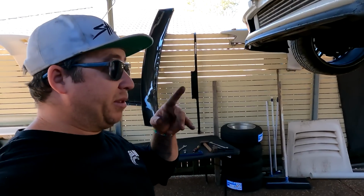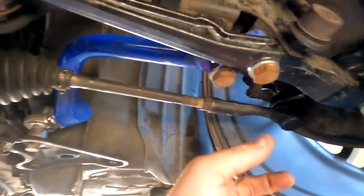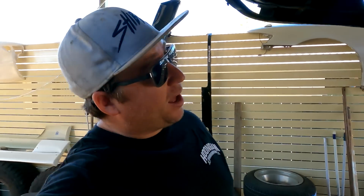Basically more rack travel gives you more lock, and with these longer control arms and these knuckles, the whole lot comes together to give me massive amounts of steering angle, which makes this car not only great to drift but fantastic for parking when you go to the shops. So lock wise, I believe we're done. New lock kit is all in, all safe, all tight. Obviously no alignment yet, but I'm gonna need to get new wheels to make this lock kit work. So I'll show you guys how much lock I do have.